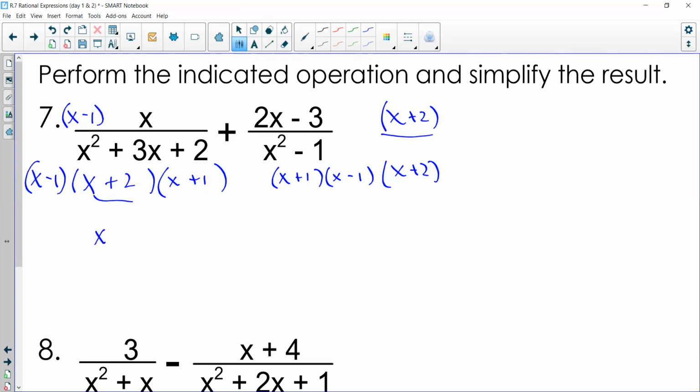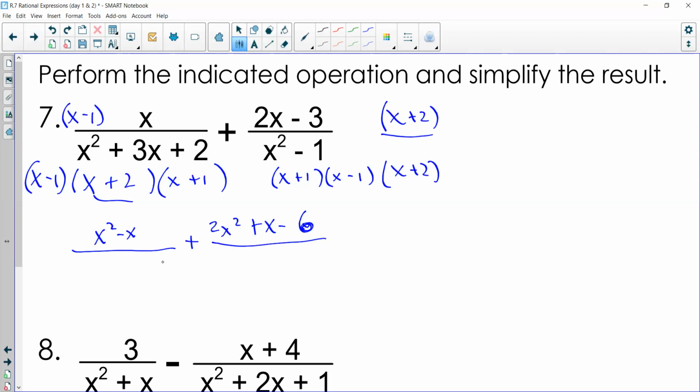On the top, it's just going to be x squared minus x over our common denominator, plus on the right side, that'd be 2x squared. And then 2x times 2 is 4x. Negative 3 times x is negative 3x, so I think that's just plus x. And then negative 3 times 2 is negative 6. If you have to write that extra step and then combine your middles, that's fine. If you can do it in your head, that's also okay. Plus x minus 6. Sorry, erased that on me there.